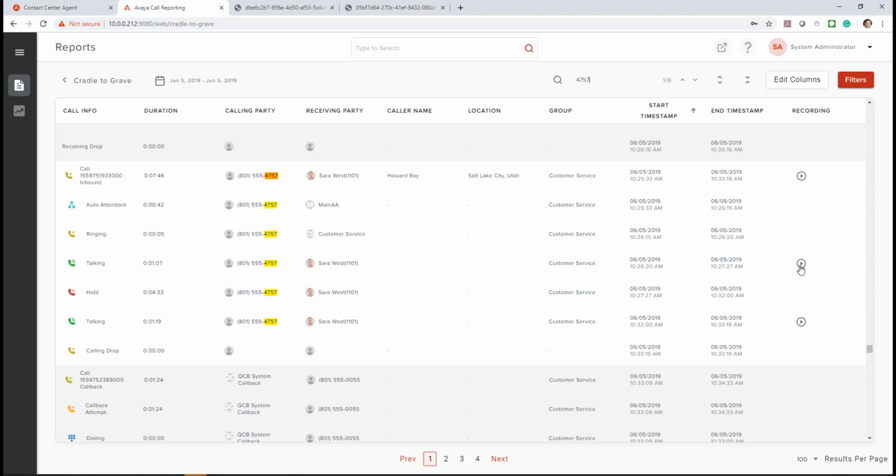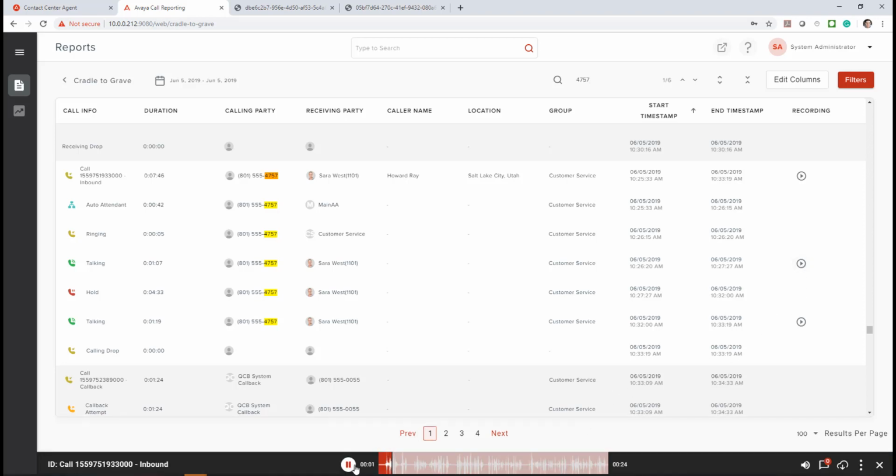Let's go ahead and listen to what Sarah had to say. I'm going to pause that recording. When I press play, it opens up this embedded player along the bottom, and it has a nice wavepad view, so you can see when there was talking and when there was silence. You have a counter over here on the right. You can click and drag and play from any point. On the right-hand side, you have your menu option. Maybe you want to adjust your speaker. Maybe you want to add notes to the recording.